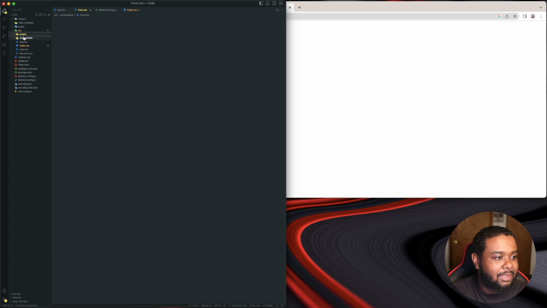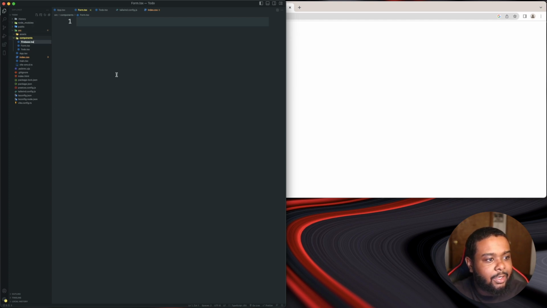What am I doing? I was wondering, I'm like, hold on, that's not supposed to be like that. All right, so we got form, and then we're gonna do a to-do.tsx, and we're gonna do a Firebase.tsx. So this is where we're gonna put all our Firebase config.